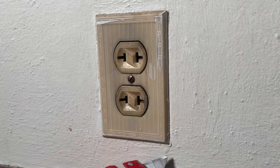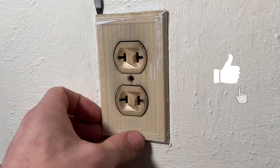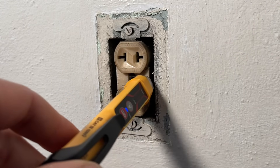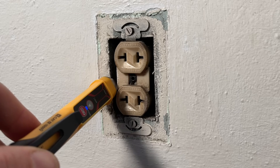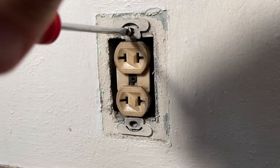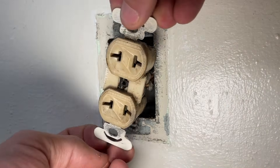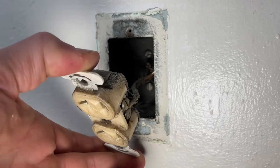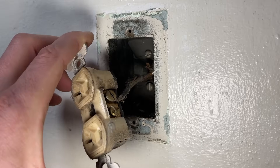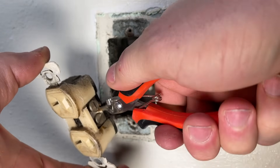I always start off with these old face plates by scoring the surface between the paint and the face plate. Then I undo the screw and carefully remove it to reduce any paint damage. Just double-check to make sure no power is going to the box. Then I'm removing the two mounting screws so I can pull the old two-prong receptacle out. Now we'll take a look at what we're dealing with — here you really only expect to see a neutral and a hot side. I'm going to take my micro side cutters and cut that off clean so we can strip new copper for the GFCI.